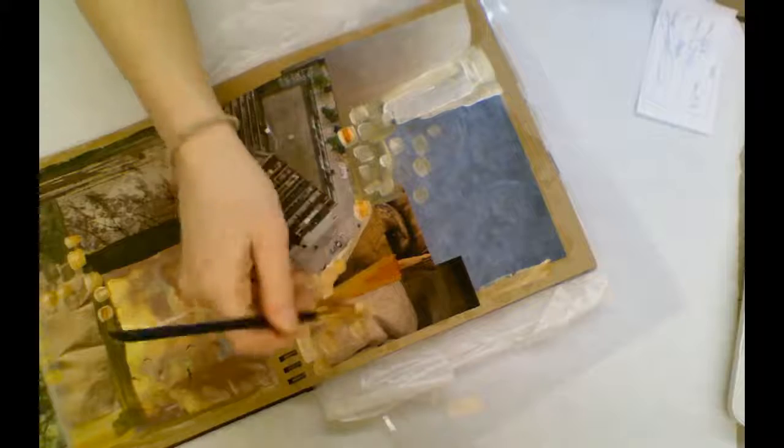Right. And if I mixed all of this together at once, how many colors would I have? One. One really gross one. One really mucky color.